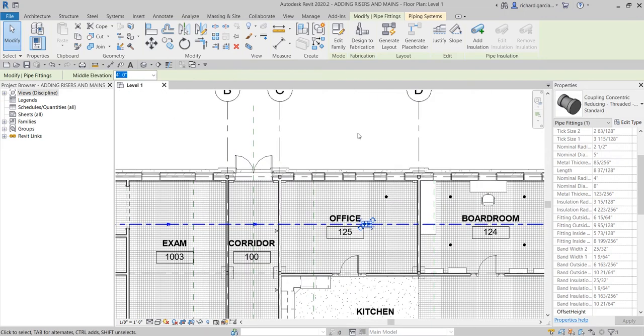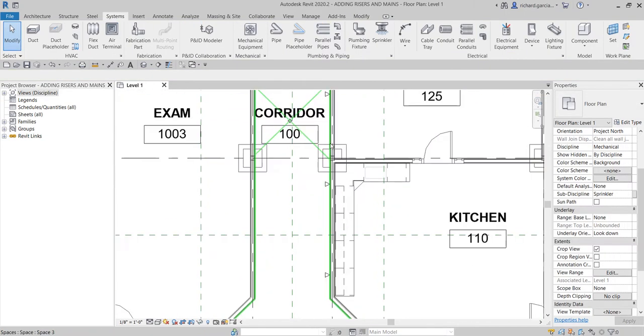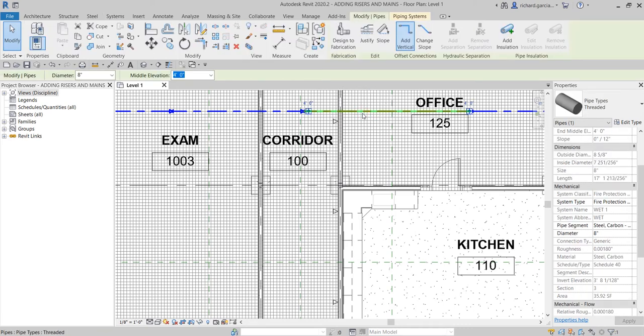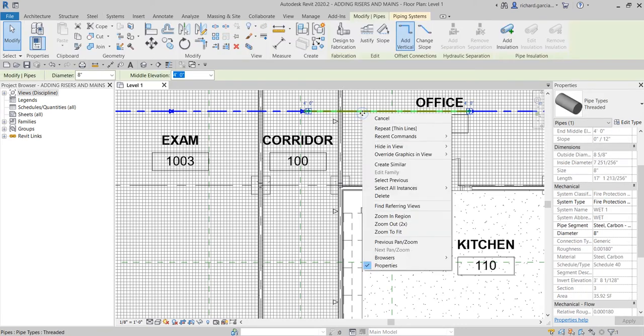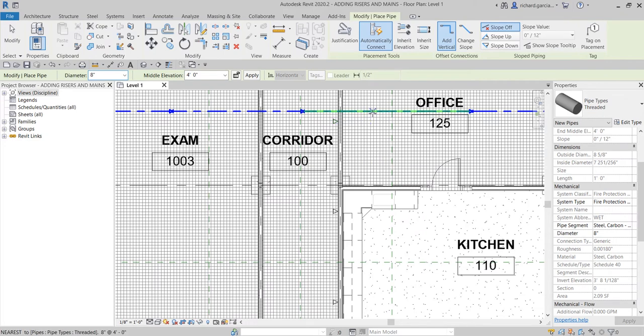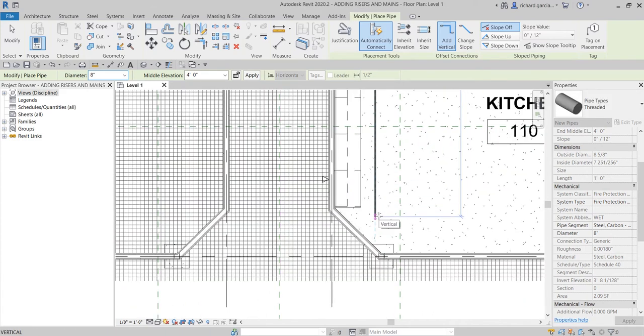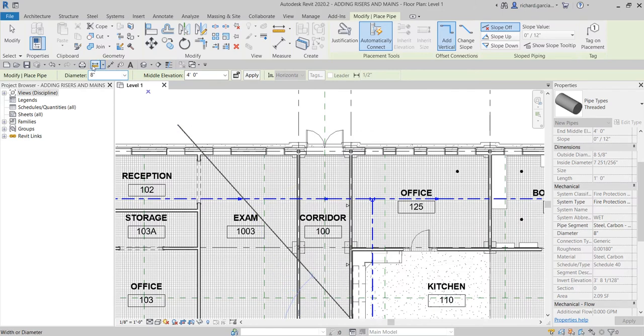So there you go. So the next thing that we're going to do is, since we want to connect also our sidewall to the pipe, I'm going to click this pipe here, this 8 inch, and then I'm going to right click. I'm going to select here create similar, and then I'm going to pick here on this pipe to connect the pipe. So I click, and then I'm going to pick again somewhere here. There you go. And select modify.